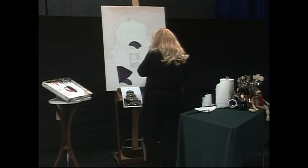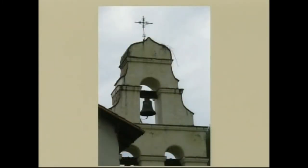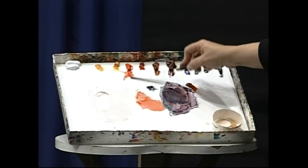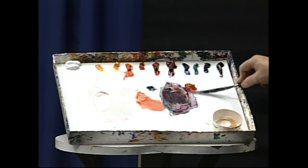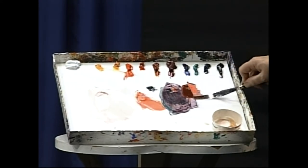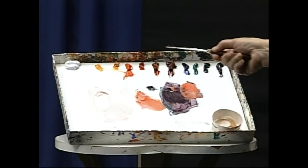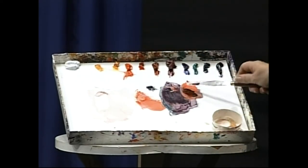Okay, so that's dark, and then even the top of this is not real light, so I'm going to add some more red, make it a little bit brighter, but not a lot. I have to add a little cad red to this just because it's too transparent. It's just the pigment. Oh, that's beautiful. I say that about all the reds. Yes, I do.